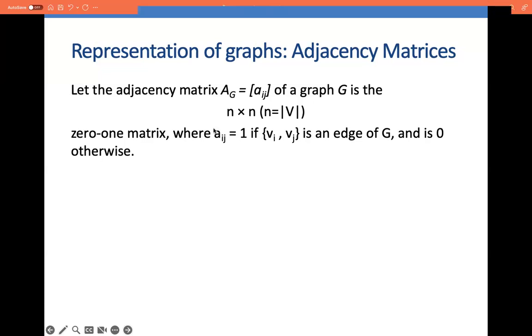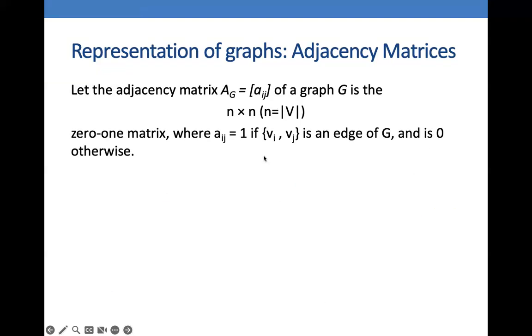Wherein the element A sub ij, where i and j represent the vertices, is equal to 1 if vertices v sub i and v sub j have an edge. Okay, and we specify 0 otherwise.